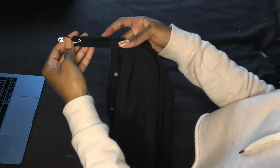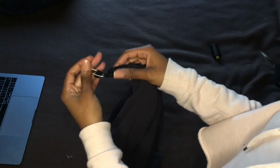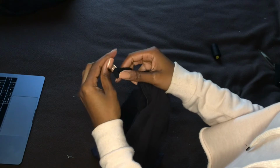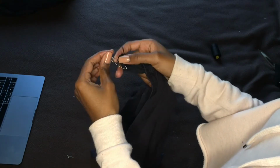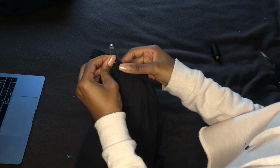So now that I'm finished getting this through, it should look something like this, and this is where your waist is obviously going to sit. Please try and think about doing everything as neatly as possible, because it helps at the end of the whole process so you don't have too much going on.